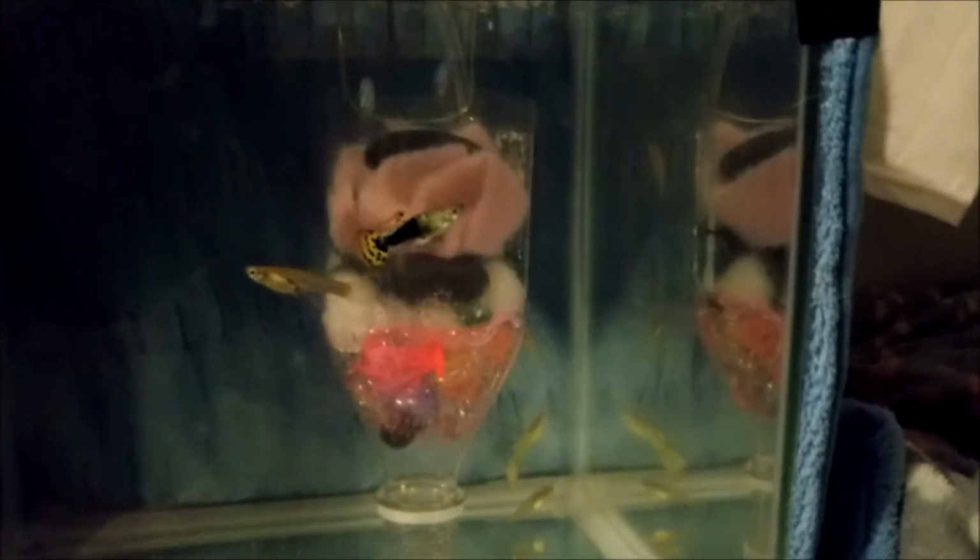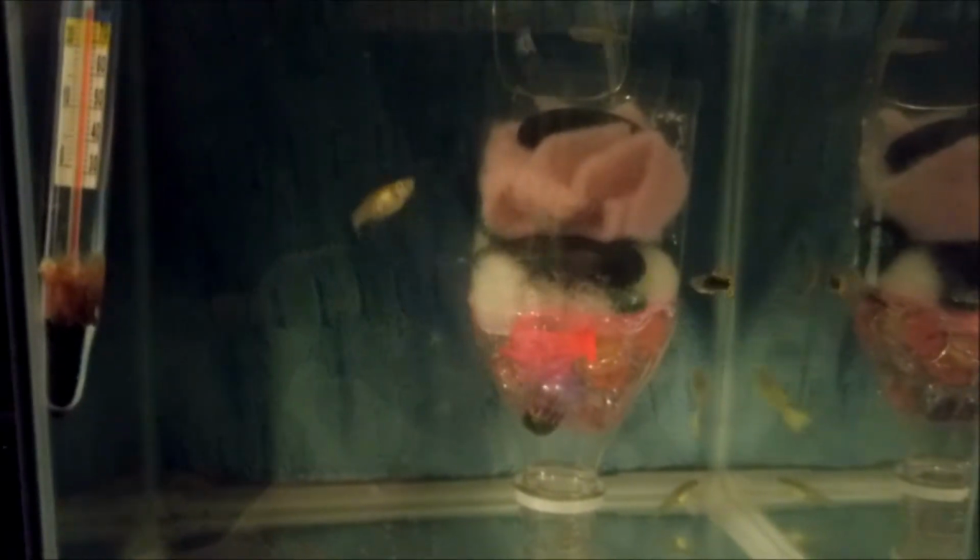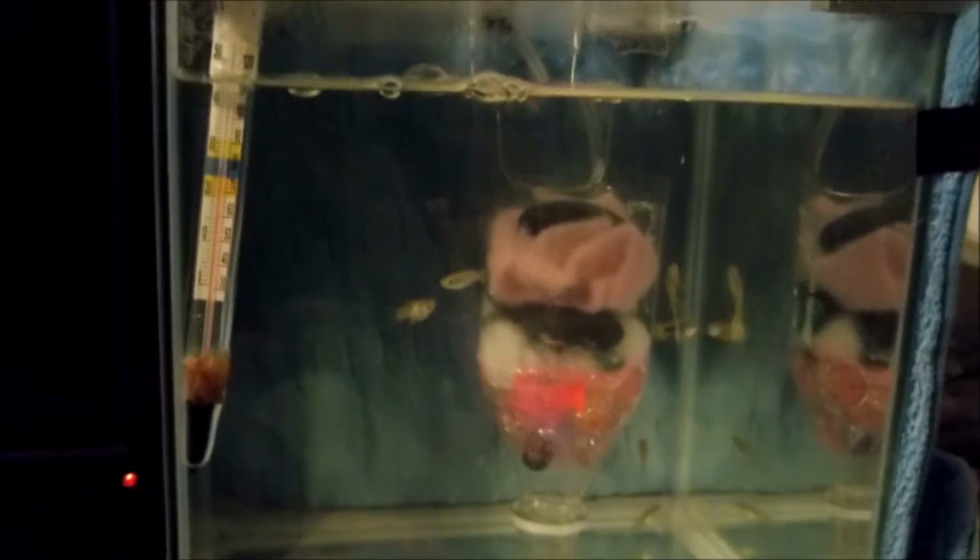And what I'm gonna do, hello, this is Mo, and that's Larry, and I haven't named any of the girls because I cannot tell them apart. Mo's being really cute. I love that he has black on his pectoral fins, so you can actually see that he's moving. This lady here, you can't see her pectoral fins really at all, so it just looks like she's floating, which is also cool. But anyway, you can see here it's 78 or 79-ish. And that's how it's been all day.